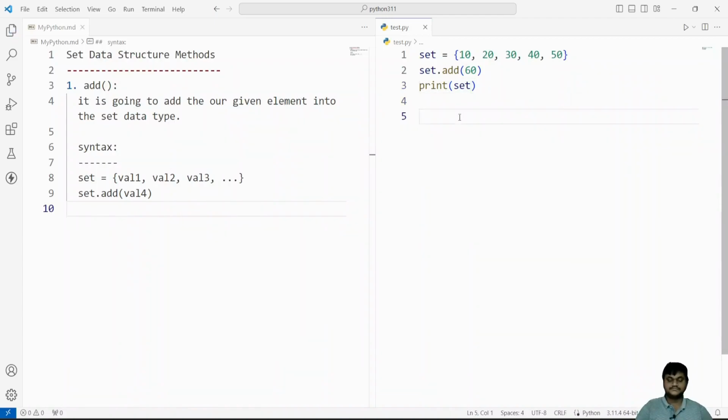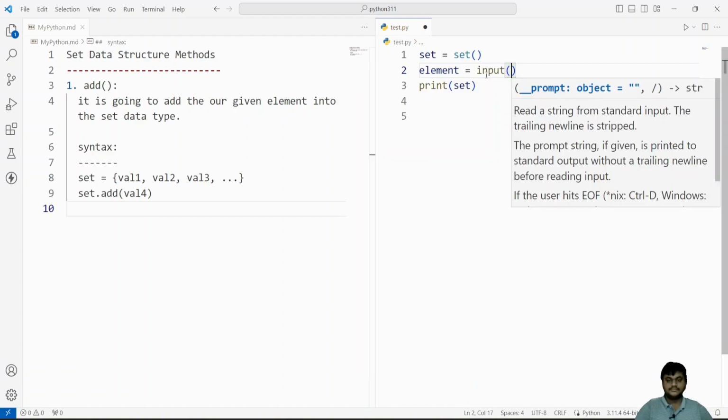Next one, we are going to add some elements into an empty set. If you are going to create an empty set, we have to use the set function, and we are going to add elements dynamically: element equals to input of "enter first element" or "enter element".